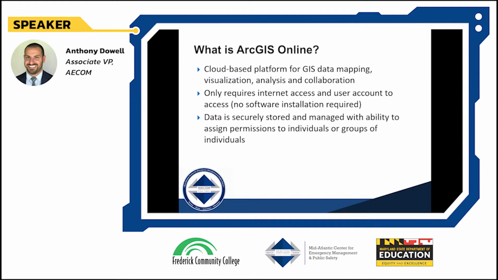Within ArcGIS Online, data is securely stored and managed, and it does give the ability to assign permissions to individuals or groups of individuals, so you're able to share and manage content effectively. So again, this data is stored securely. It's on private infrastructure hosted by Amazon Web Services, and it can be configured to meet mapping and IT requirements, as we're going to discuss later.